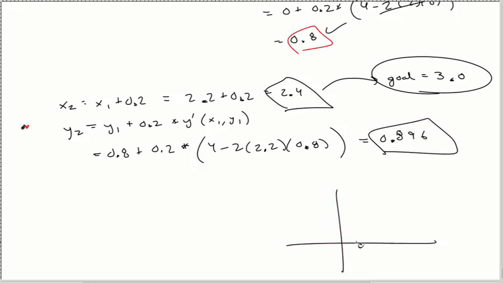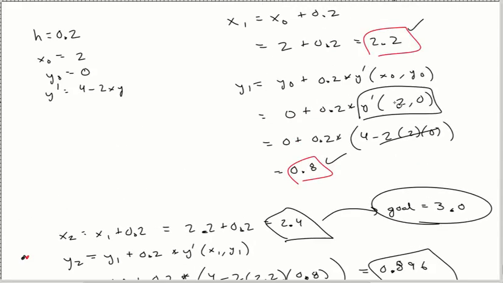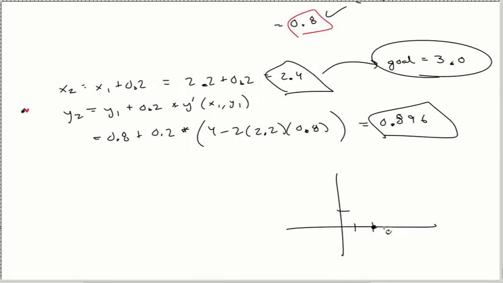What I can actually do here is graph this stuff. There's my 2.0, and I've got 2.2, 0.8. Again, this is my 3 I'm trying to get to. So 2.2, 0.8, there you go. I got 2.4, and then 0.9 is getting way up there. Okay, and so on and so forth all the way up. You can follow the line, and what I'm wanting to know is, hey, what's going on right here? We're getting closer, but we're not there yet.